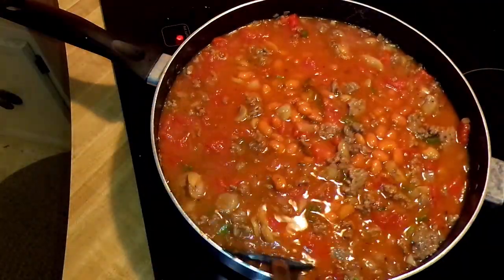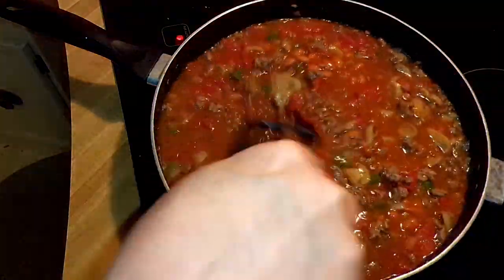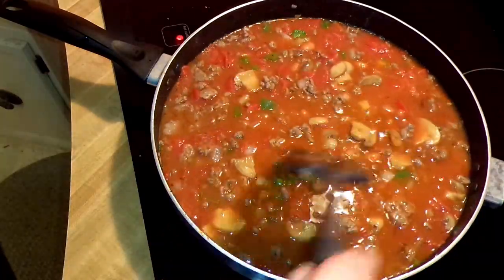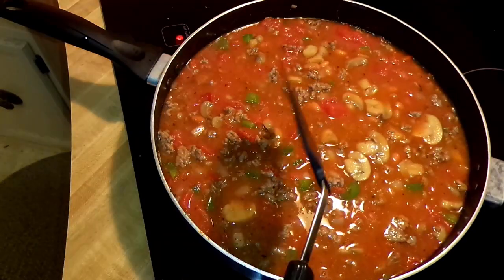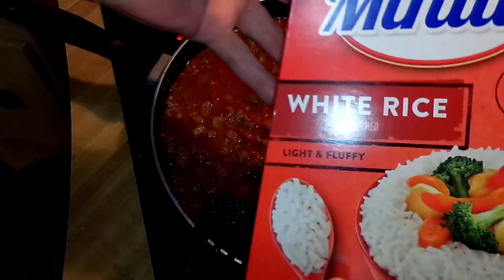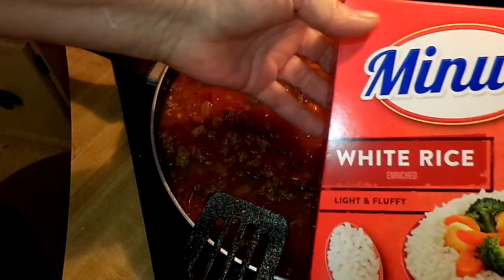Alright, so we need to let this come to a hard boil, basically. That's why you need all the water. You don't want stuff burning in the bottom of the pan. And then once it does that, we're going to add one more thing that I found out that I really like, which is some minute rice. There it is, guys, minute rice, white rice.